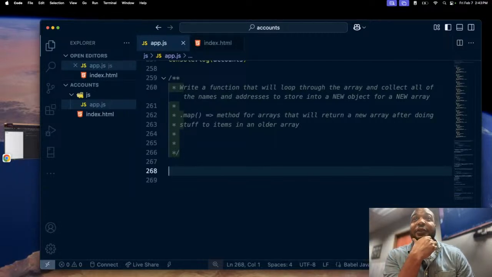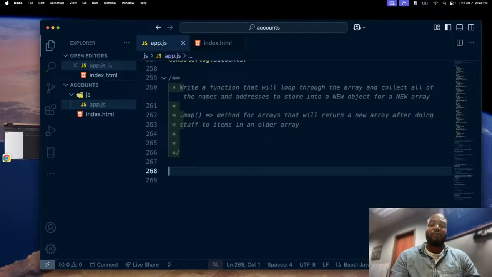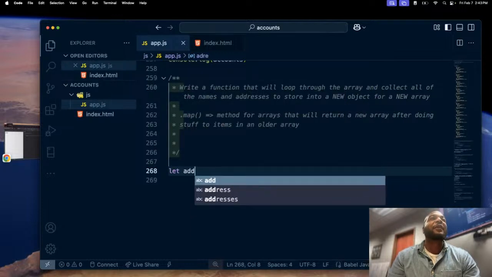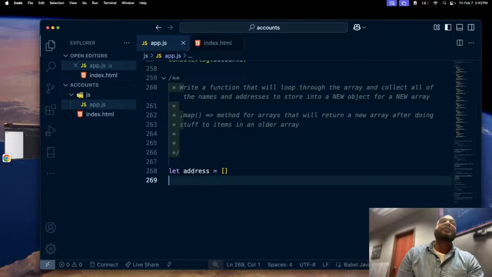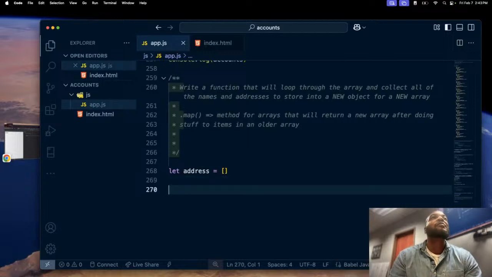I'm going to do it this way first. I'm going to say let addresses, and set addresses to be an empty array.